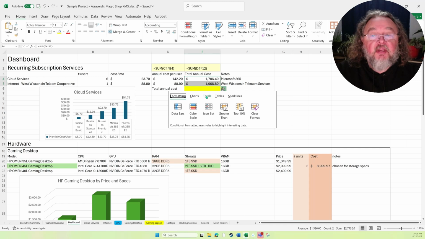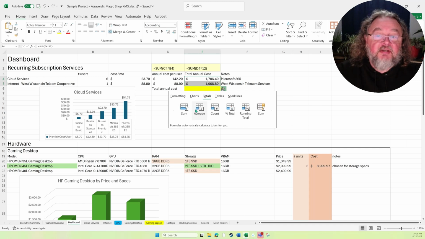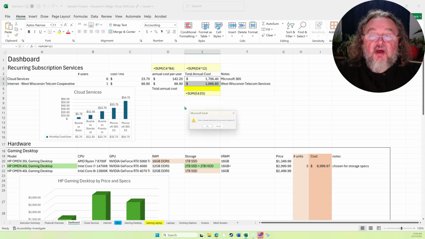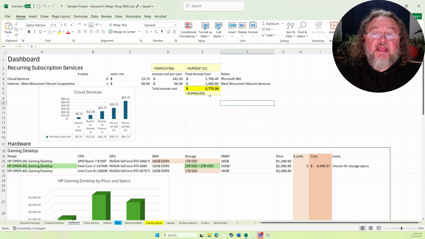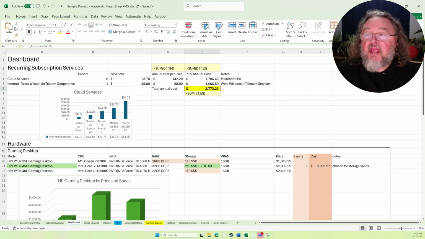And what I'm looking for here is totals. So I can just look at totals. So there are different options here. What we're using is sum. So I simply click that, and that brings me in the information. And if you look behind that, you'll see that it says equals sum E4 to E5. So it does that range.